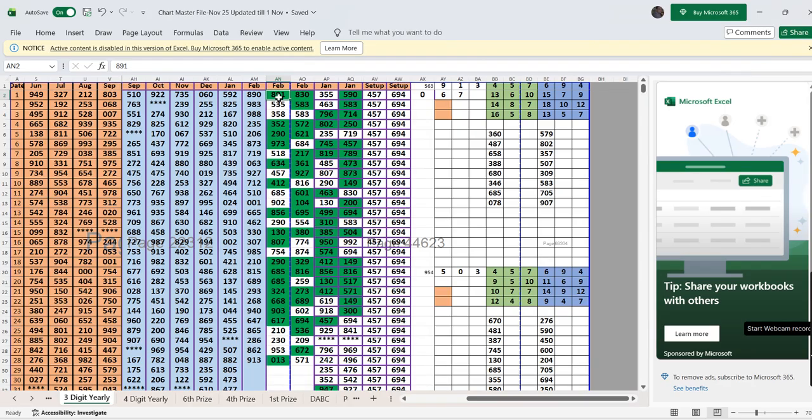Here you can see 891 was predicted based on this, where we got 9 8 and 3, or you can say 891 was predicted for February and we got 890. Similarly 583 was predicted for the 2nd of February based on the previous day's result, which gave us a combination of 583.